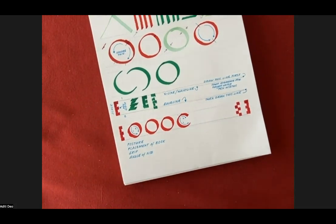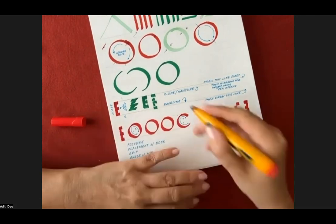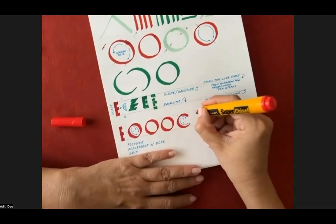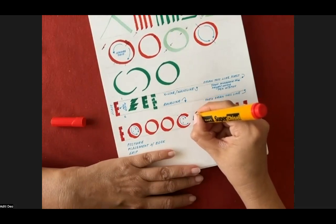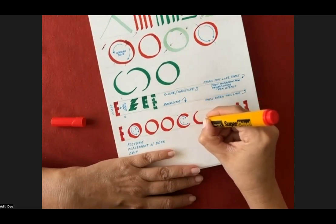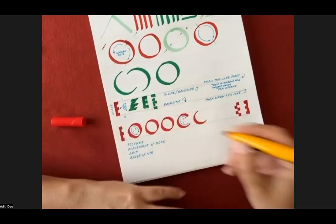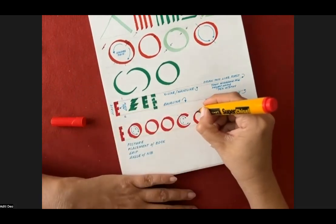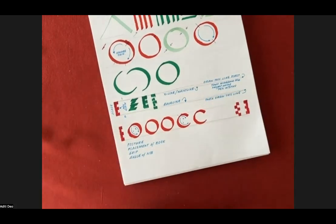Aditi, can you show the C again? Yes. Start from this point. Okay. Like the 11 o'clock to the circle. So you will get a shape like this. It's almost like a sickle shape. And then you come to the right. Okay, thank you.